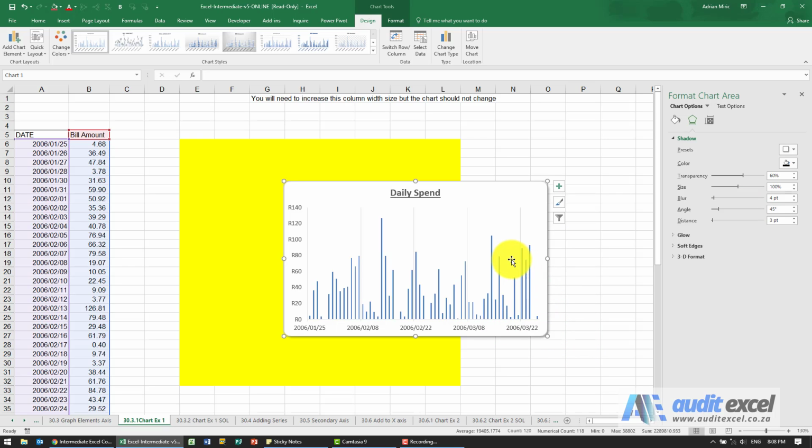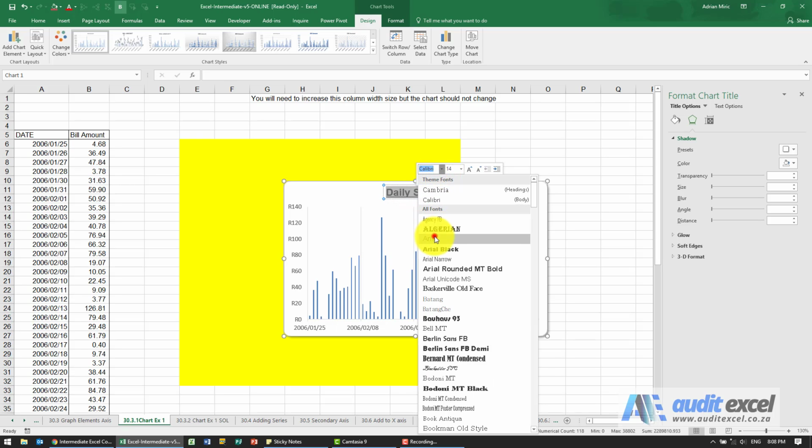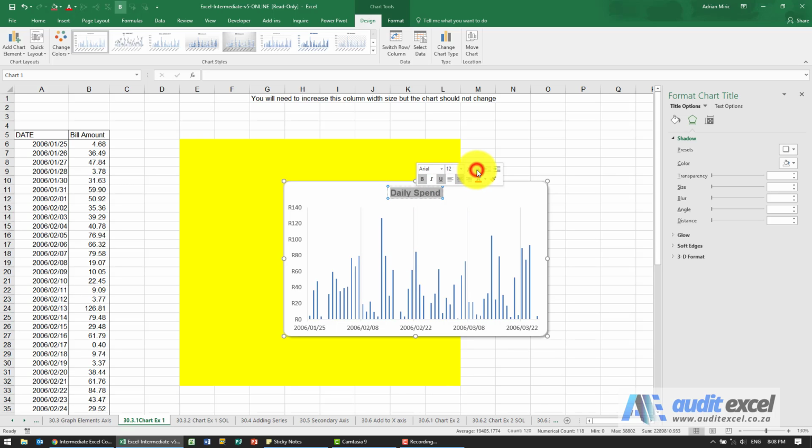We now need all the writing on the chart to be Arial size 11. So I can click here, and if I highlight it, I can say I want that to be Arial size 11. That's fine.